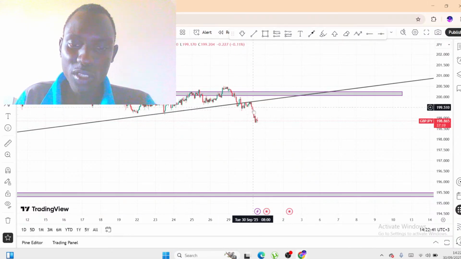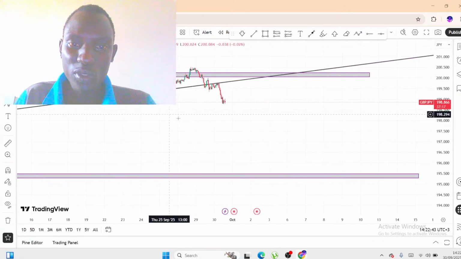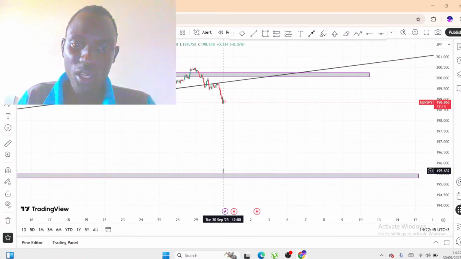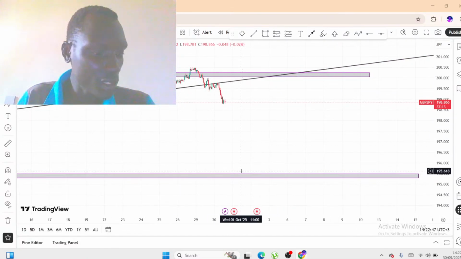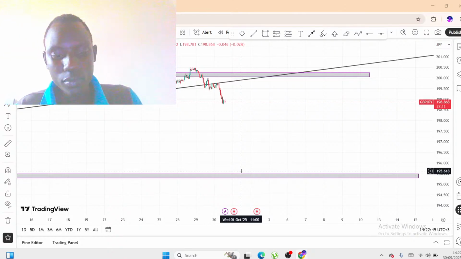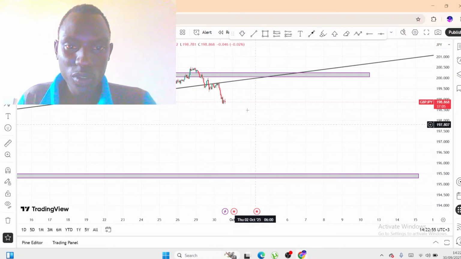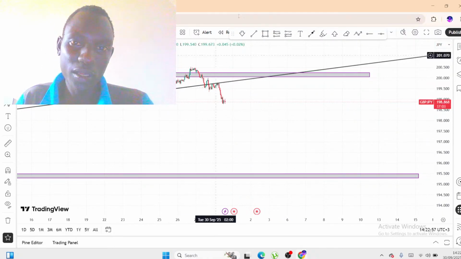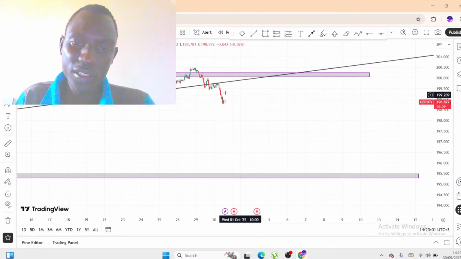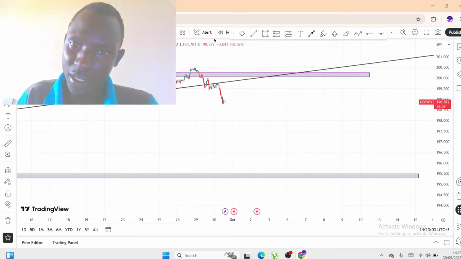Now what are we waiting for here? You will just have to be patient in order to target this for the trade to hit this zone. Here you will just wait for it to hit this zone and we buy. But now you cannot enter in this kind of trade. Don't enter in this kind of trade because you can be taken out.